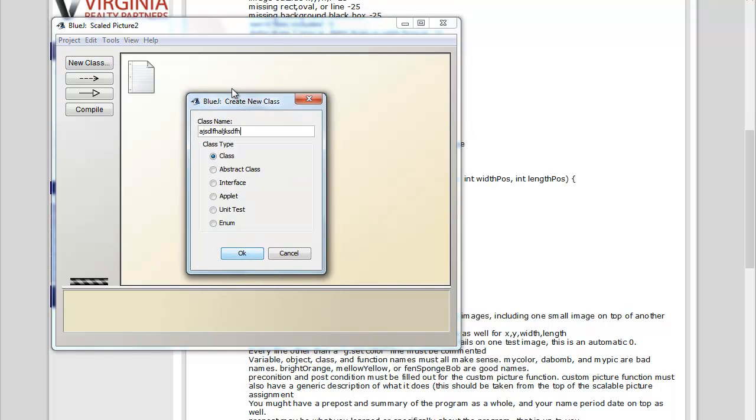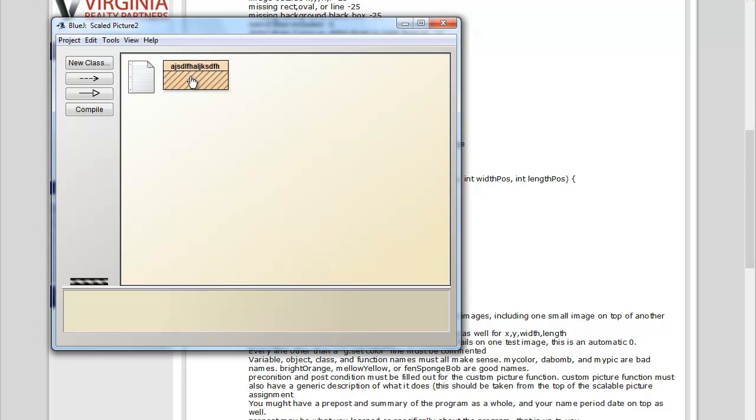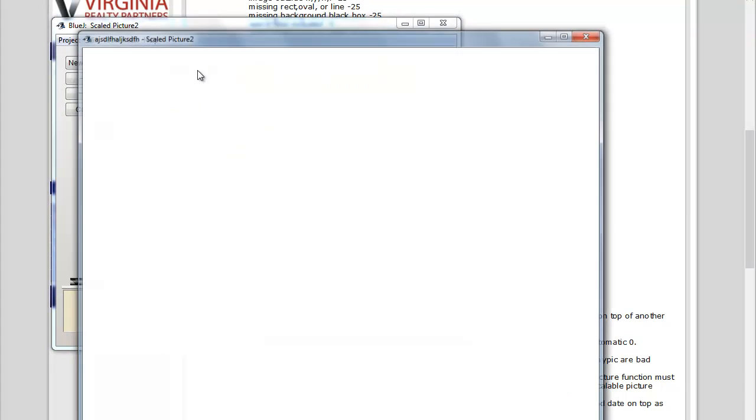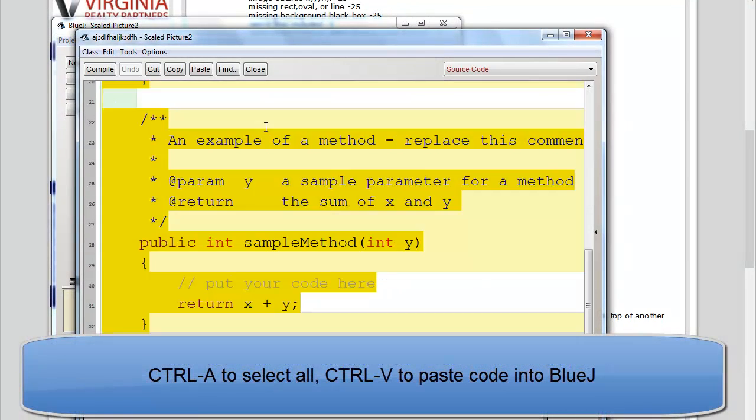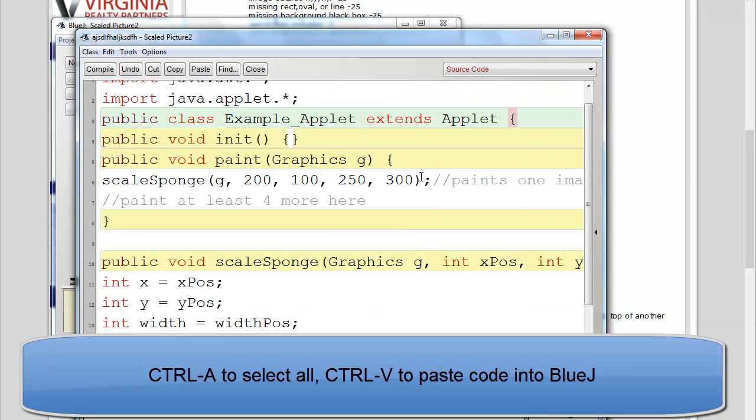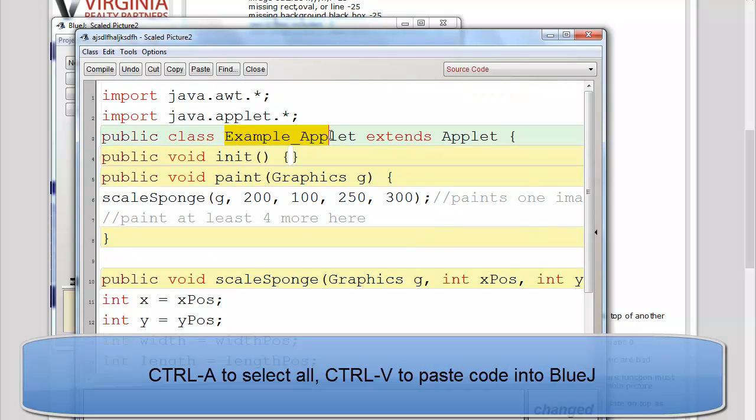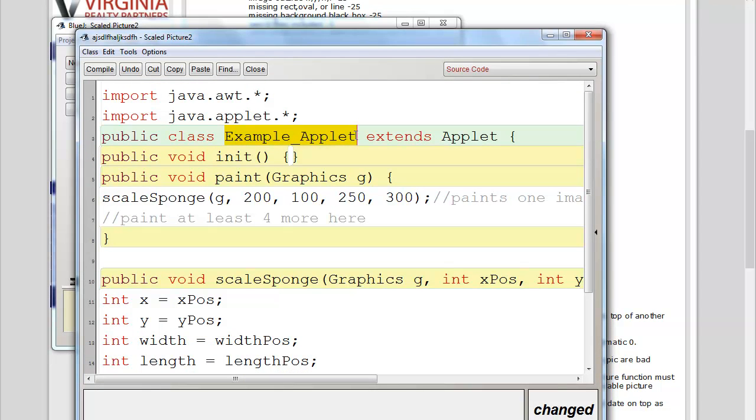And I'm going to type in whatever I want right there. Make sure it's a class, which it already is. The reason why I'm going to type whatever I want in there is because when I open this up, I'm going to be deleting everything that it automatically generates and replacing it with the code that I found online. And now see this example applet right here? This is the name of the Java file. It's going to replace that as this. So when I hit compile, see how it turned to example applet? That's great. That's good. That means we want to make this our file name.